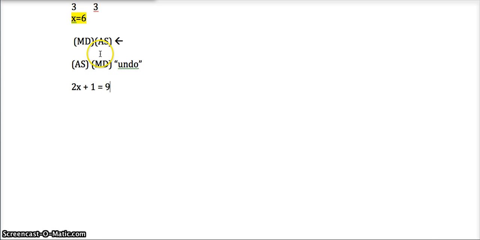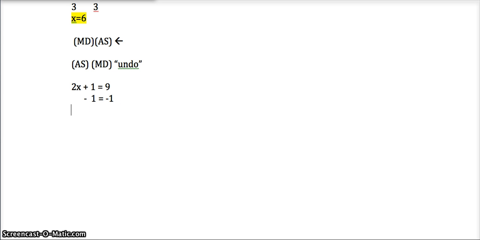Remember I told you we need to work backwards. We need to deal with the addition and subtraction first, so that would be this plus 1 right here. Just like we did when it was a one-step equation, the opposite of adding 1 is subtracting 1. And whatever we do to one side of the equation, we have to do to the other side. So a positive 1 minus 1 gives us 0. You can just picture those going away. And then 9 take away 1 is 8.